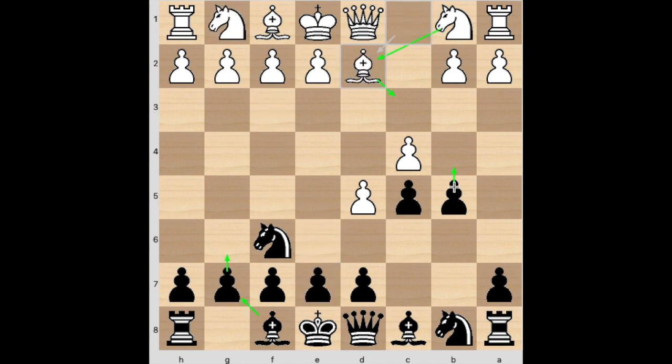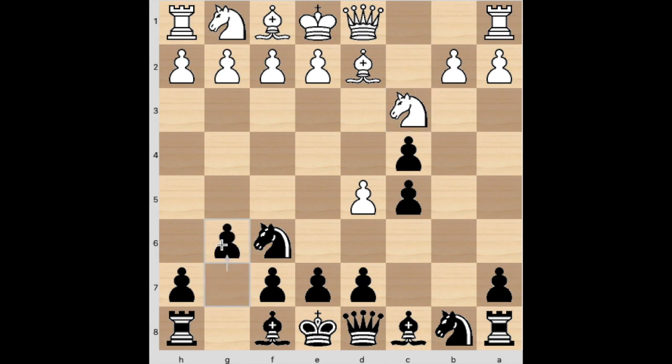So after bishop d2, I did take. And now he played knight c3. Okay, and I think that's a good move. You definitely want the knight out here. I played g6, so I'm going with my normal plan of g6, bishop g7, e6, and probably bishop a6 if I can. Okay, he went e4.